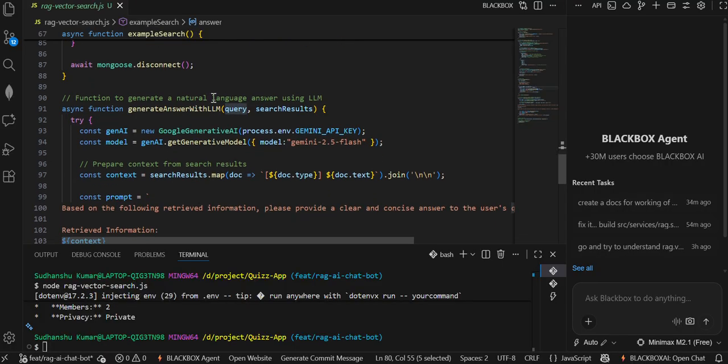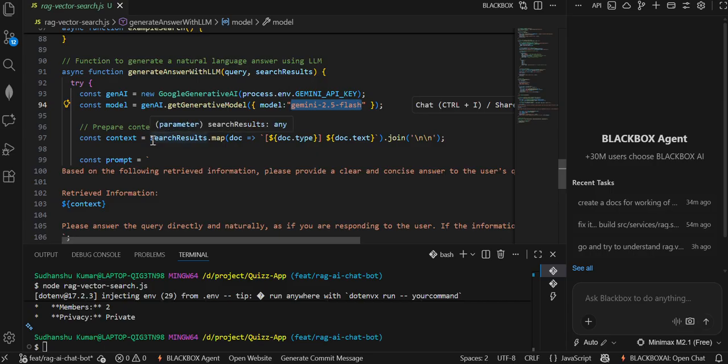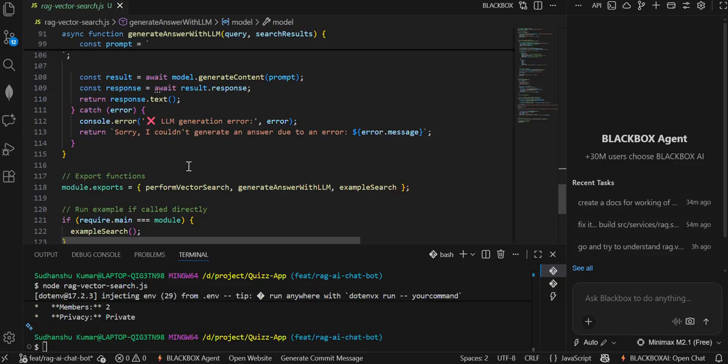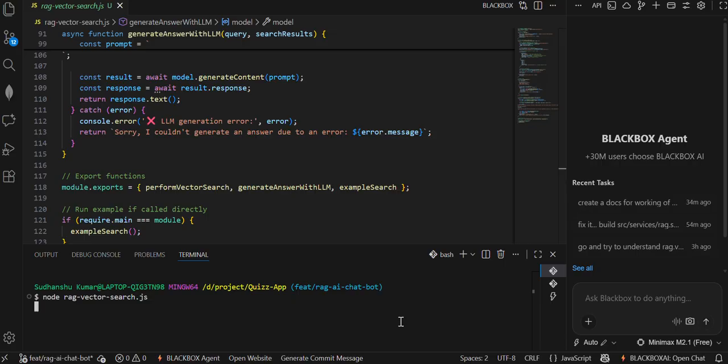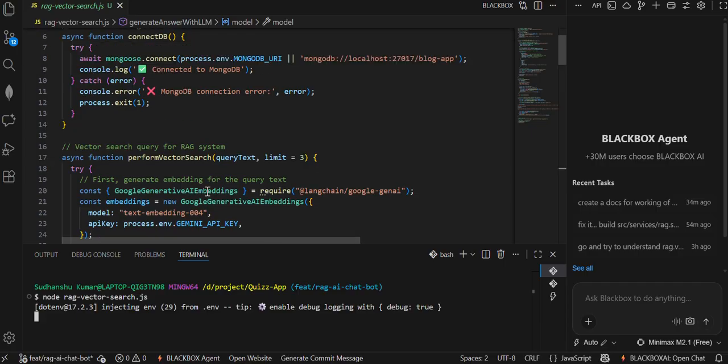Okay, so for generating answer with the LLM, we have the Google service, we have some API key, and then the generative model, we are using the Gemini 2.5 flash model. Okay, and then we just iterated over the results, and we provided some prompts. Based on that, we are getting some outputs. Okay, let's try to run it and then understand. So I will be running this script, and then we will see how things work.